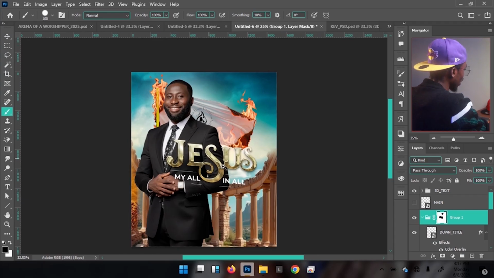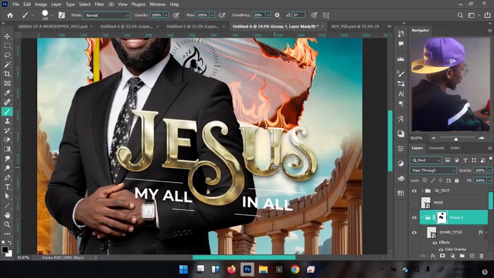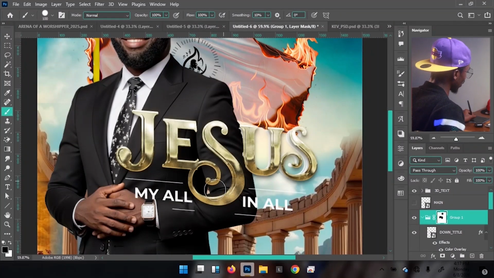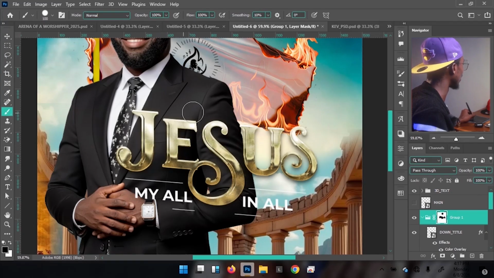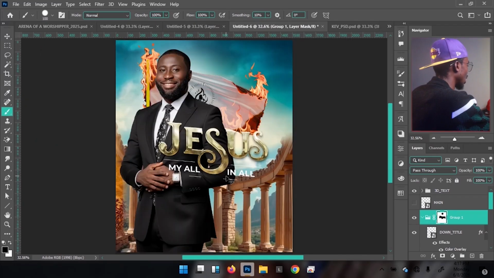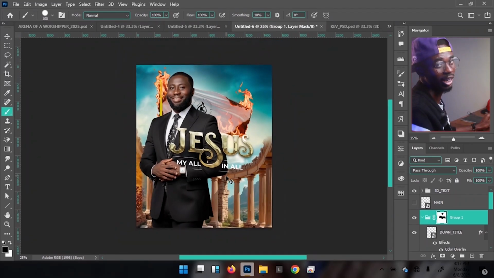So Control space, left-click and drag to your right to zoom in, and then do away with the whites underneath the newly created Jesus layer. So like so, I think this will do, and just like that, we have it.